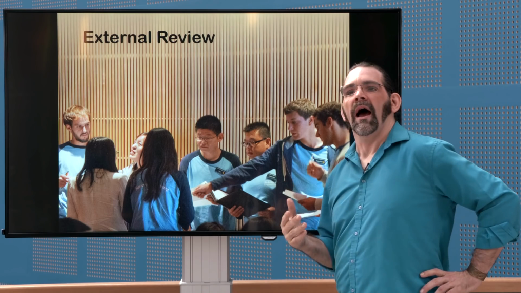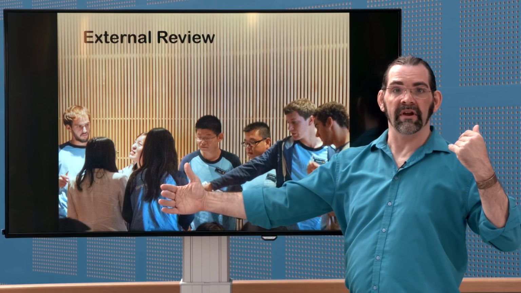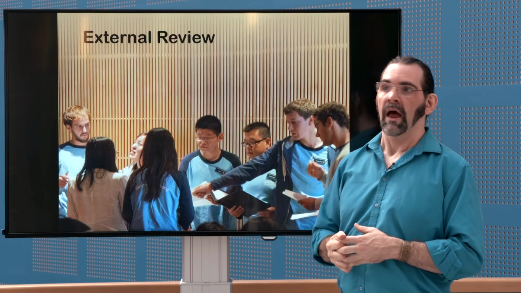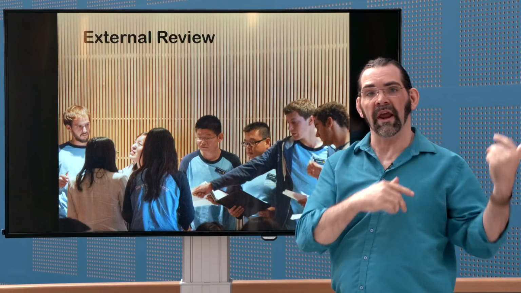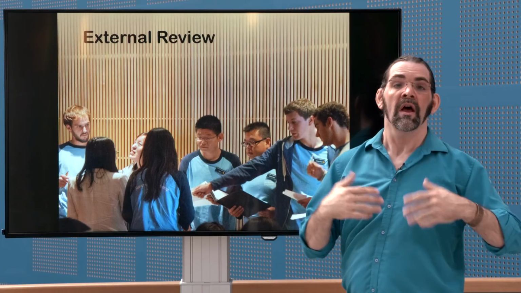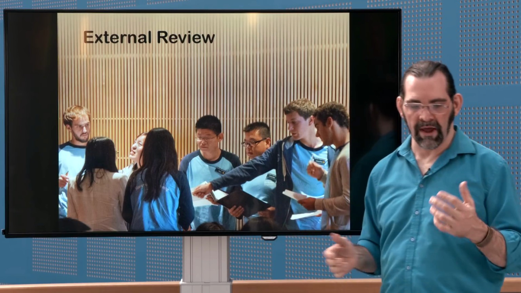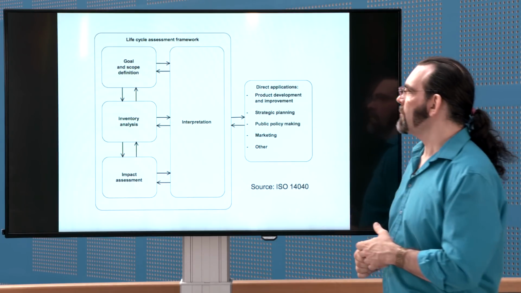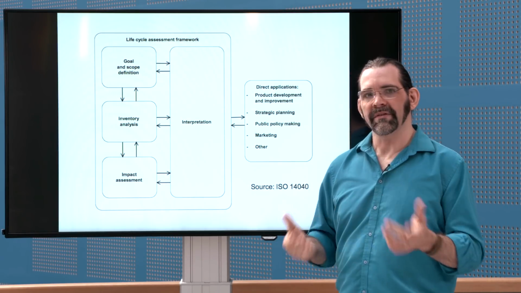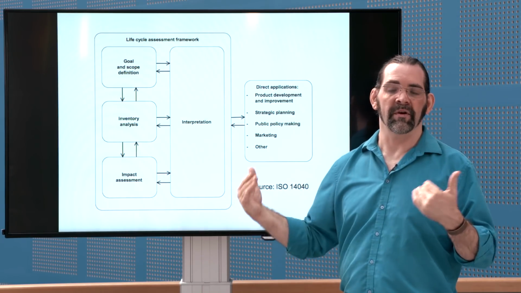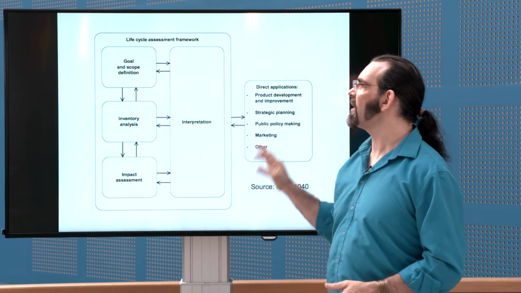And again, throughout your whole LCA, it's good to have an external review of the process, not just the communication and interpretation, but also the scope and boundary setting and the inventory and all that. And as I mentioned earlier, this isn't a linear process. I presented it that way for simplicity, but it's really a very iterative process.